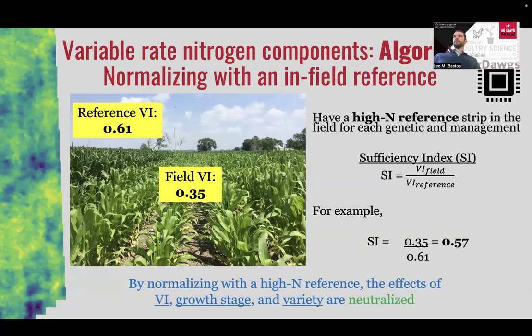Yes, as well. So this algorithm tells you the difference in healthy plants and unhealthy plants. Does it also tell you how much nitrogen to apply based on that difference? Yes, that's what we're going to see in the next slide. So in this case, we're first scanning the crop, getting this relative difference that we put into a ratio. And then this number, the sufficiency index, is what's going to go into the algorithm. So it's not the vegetation index itself. It's the sufficiency index, which was calculated based on the vegetation index. It's not NDVI that goes into the algorithm, it's the sufficiency index. So we're going to see that next.